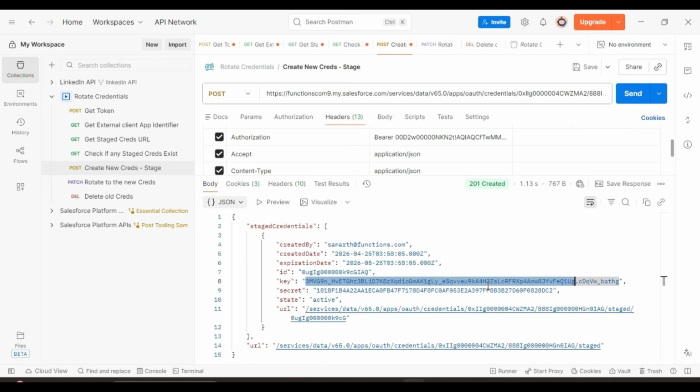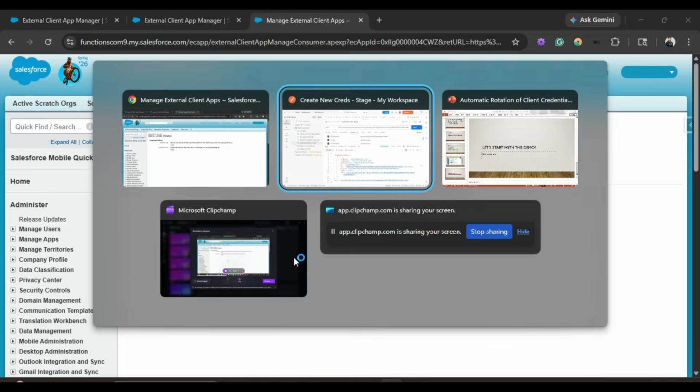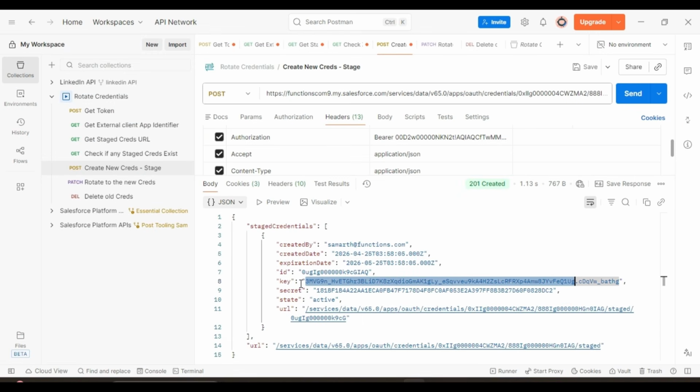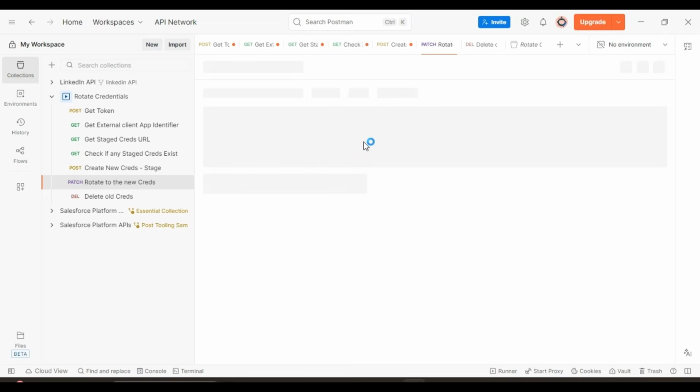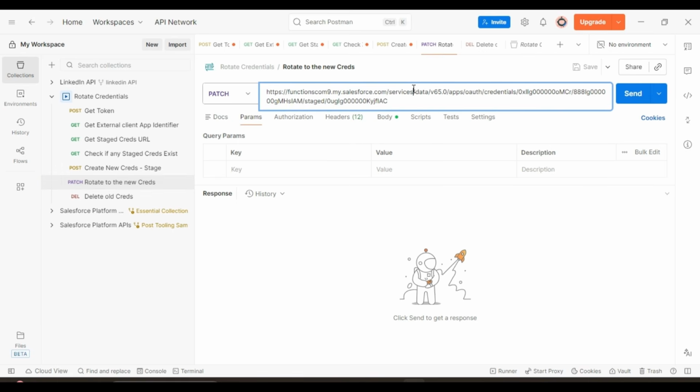The most important thing to highlight here is that currently both your credentials will work: the old client consumer key and consumer secret, and the new consumer key and consumer secret generated through this step. The next step is a patch request. Once we do the patch request, your old credentials will stop working.